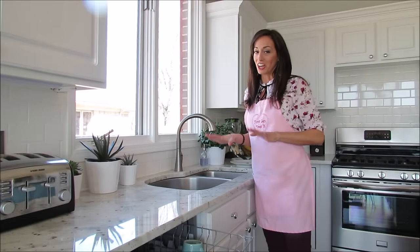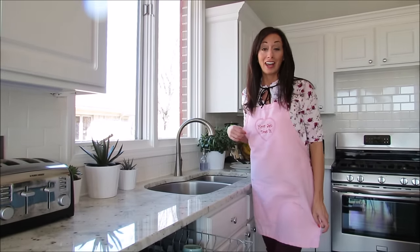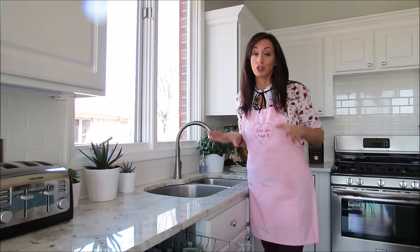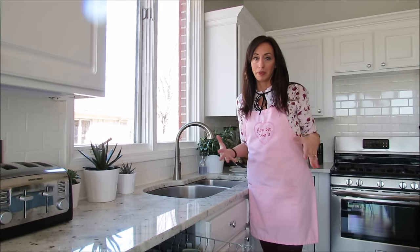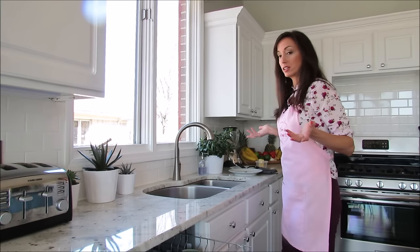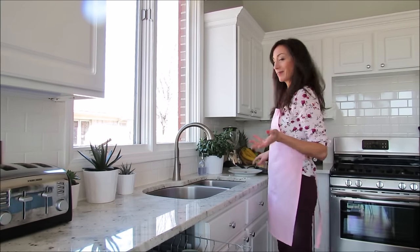Okay, let's get started. One quick tip: wear an apron while you're cleaning up your house, especially if you're dressed up for church or headed out the door for work. You don't want to get your clothes splashed with anything, especially if you have nice clothes on for work. You're not in your clean clothes if you're headed out the door typically.